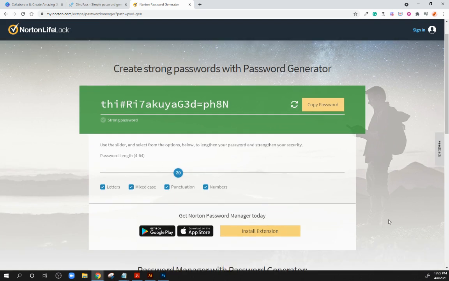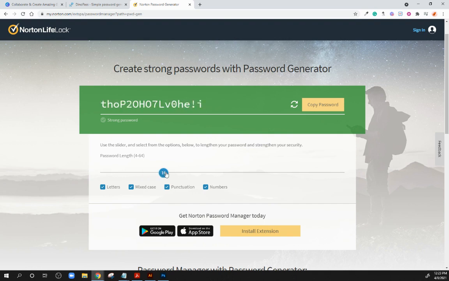You can actually choose how many characters you want it to be and what type of characters you want included. So maybe you want a 20 character password. This is what it's going to give you. If you want the minimum that they're requesting, put it down to 8, but it's saying that that's kind of a weak password. So you can always bump it up just a little bit.